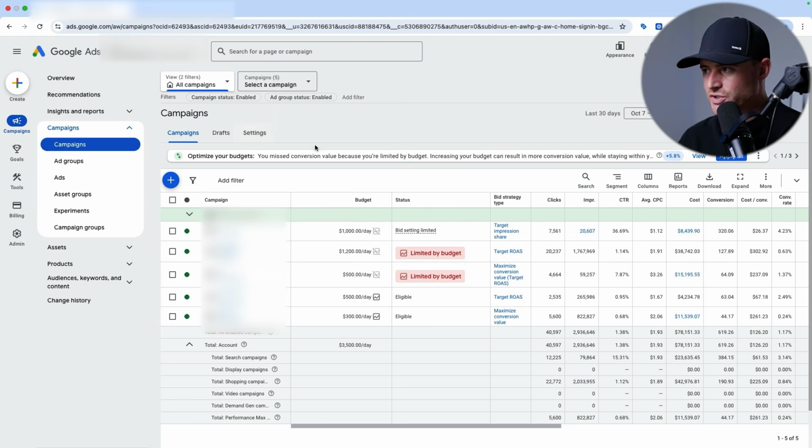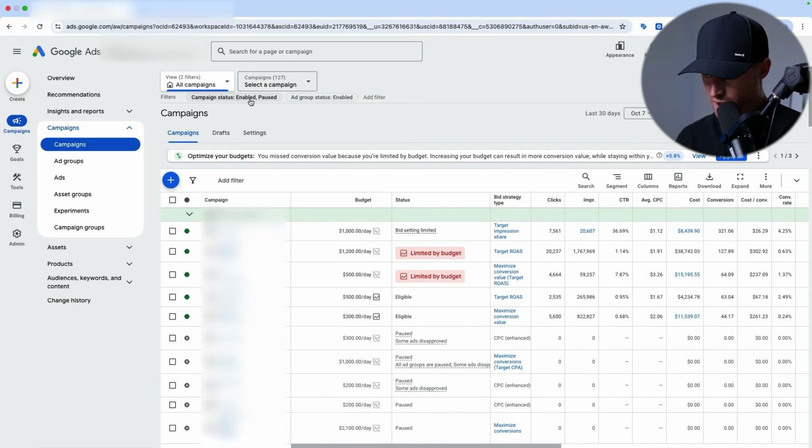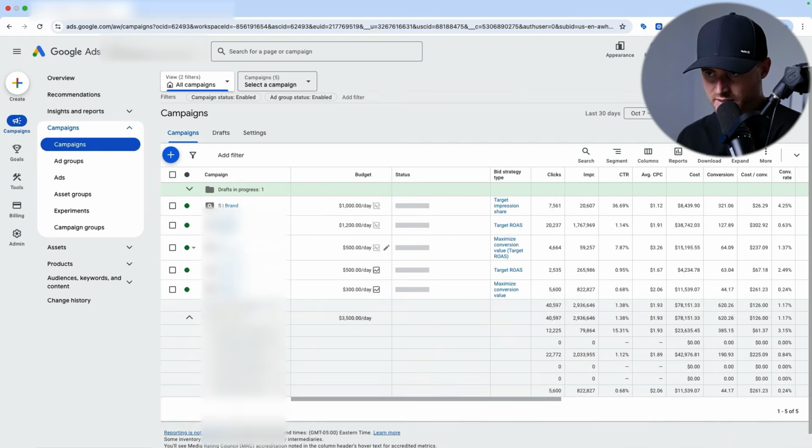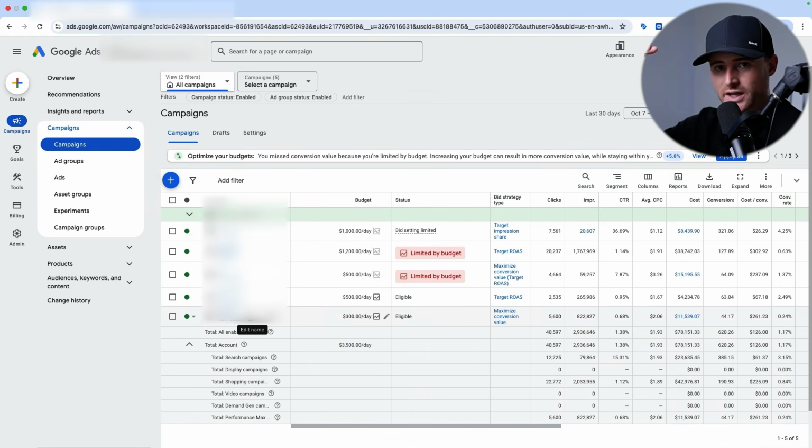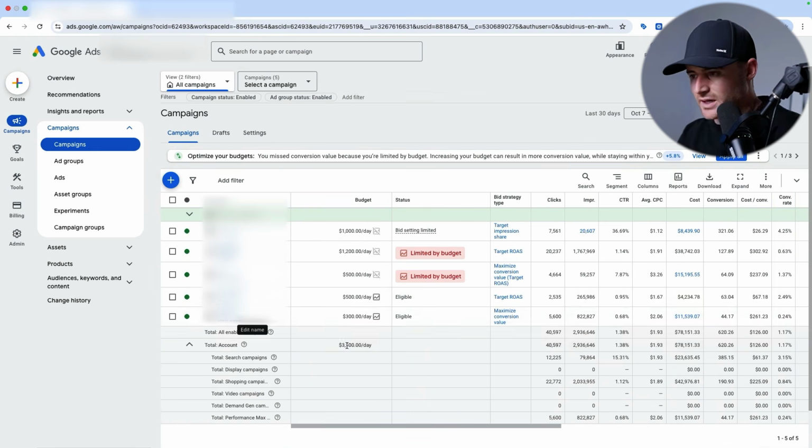Now, one thing I do, especially if I'm looking at historical data, there's this filter up here for campaign enabled. You sometimes do want to make sure you have enabled and paused on if you're looking at historical data. Now, when I'm looking at present time, a lot of times I know what campaigns have been paused recently. So then I clean it up by looking at just enabled. But that will actually filter enabled and paused for you to clean up the data that you're reviewing. Now, I don't need to know campaign types because I know what a search campaign is, I know what a shopping campaign is, and I know what a Performance Max campaign is.